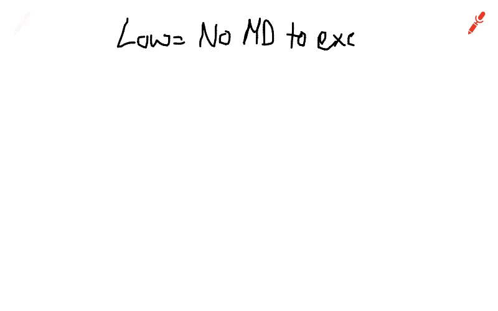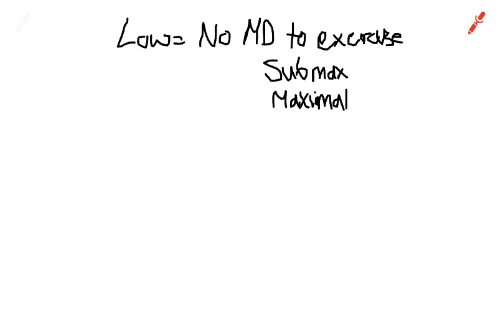So exercise. You don't need a physician's approval for submax exercise. Submax is considered jogging or walking or doing anything leisurely, but you're still exercising, or maximal exercise. Maximal exercise, of course, will be running to your max, working out to your max, doing something to your full max. If you're low risk, you can do these. You do not need a physician's approval. And there's also moderate exercise and vigorous exercise.